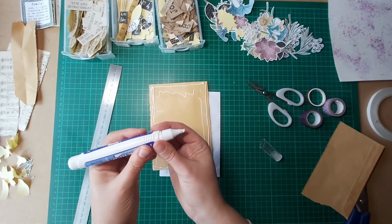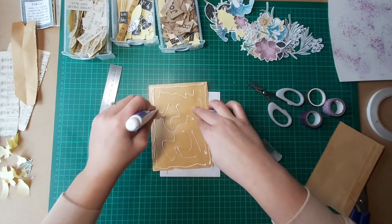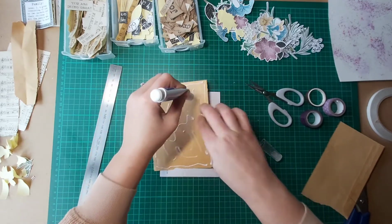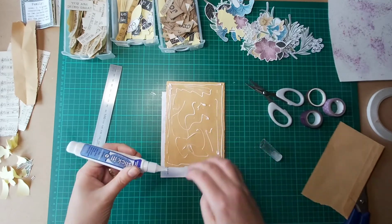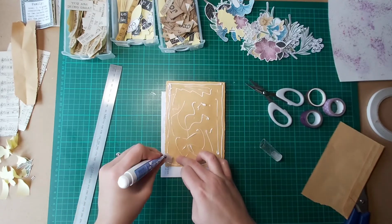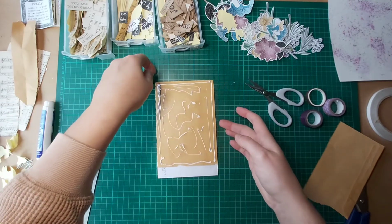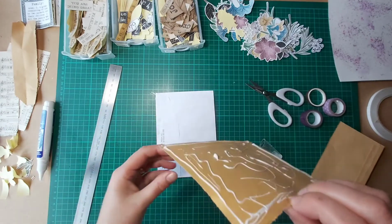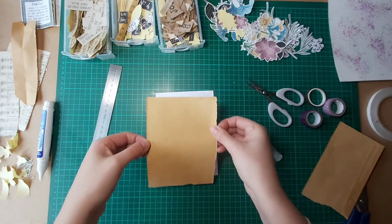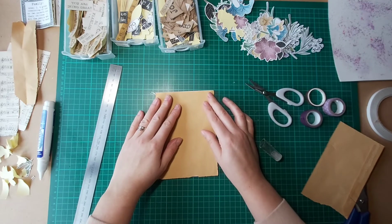Is there another way that I can fold them so I get more pockets? I mean, there is the danger, obviously, that it becomes too bulky. But yeah, even if it sort of becomes a standalone thing that maybe doesn't go into a journal, maybe it goes into a different folio or something, it doesn't matter if it's a little bit bulkier. But yeah, I've been having a play and enjoying it, actually.